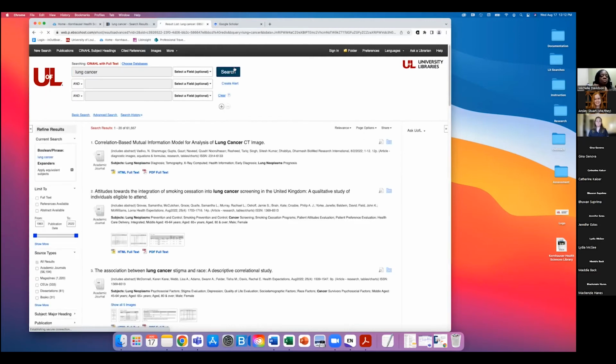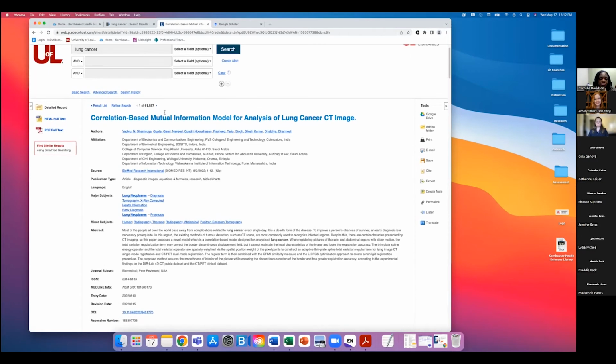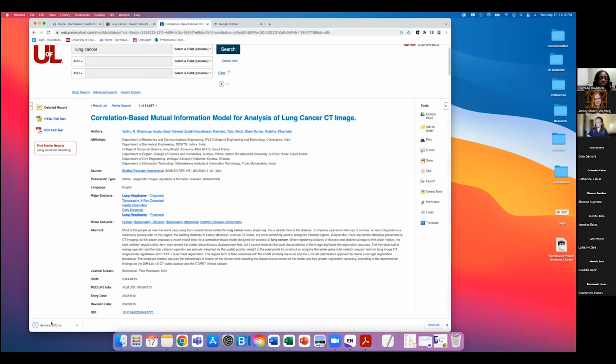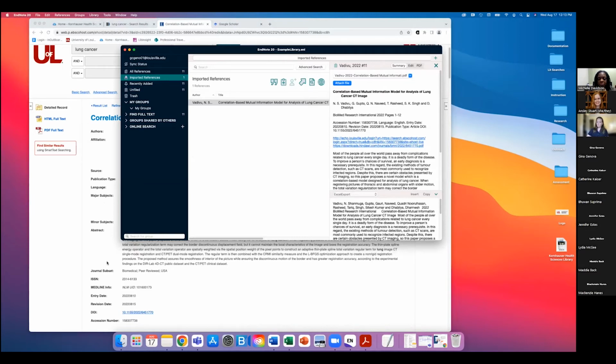to get these citations, you will have to actually click into the record for the article or book that has come up in the search. And then on the right side here, you'll see export. And this top radio button, RIS format, in parentheses, EndNote, is there. That's the one you want to use. Save. This one, .ris, has a different file ending, but it functions the same as the .nbib files. Click it, and it will automatically go into the EndNote library open in the background.